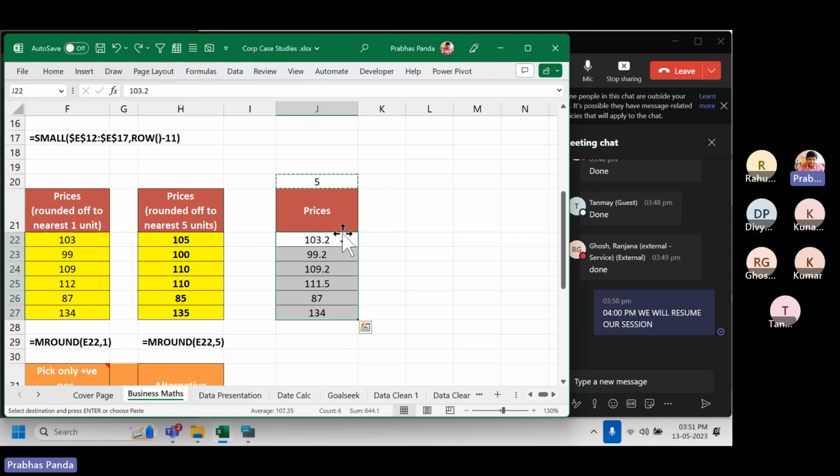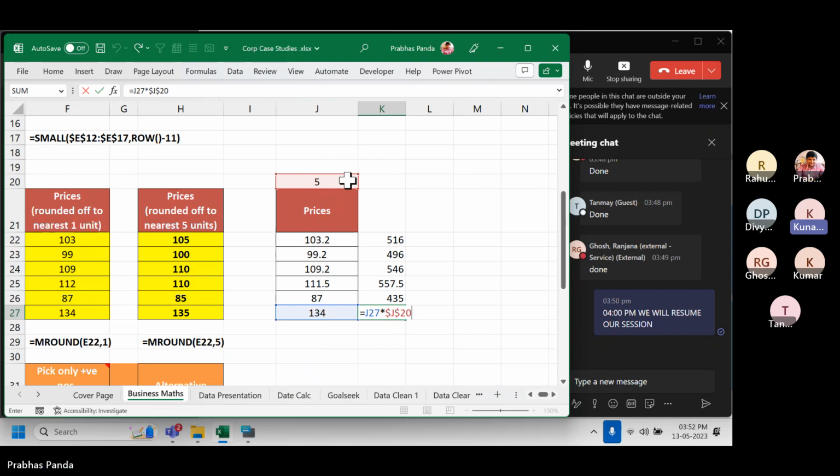If you are not happy with this and want to retain your source data but the output should be multiplied by 5, no problem. You can go for equal to, taking this value, then multiply by 5. And this cell should not move down. Only this cell alone should move down, but the multiplier cell should not. So I should lock it. The moment I hit enter and populate the next values, you will get your result. Even for the last cell, it will always pick the value from the first locked one.